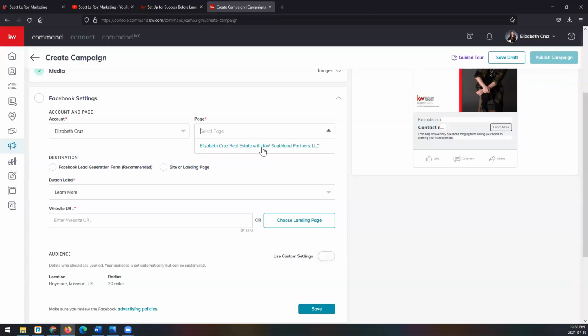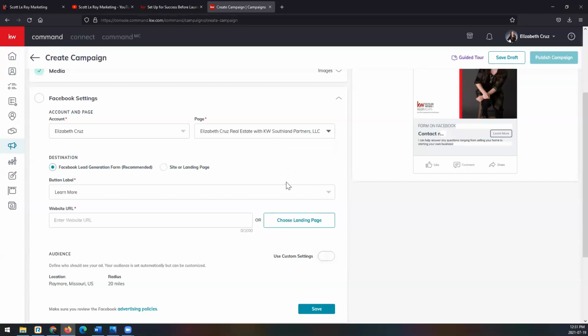Because I know some people have Jamberry, lawn mowing, cleaning company, several different pages. So you can use paid ads within Command to post to any of those pages. I only have the one, so I only show one, but you may see others in your list. So choose whichever page you're working with today, and you'll see that loading.